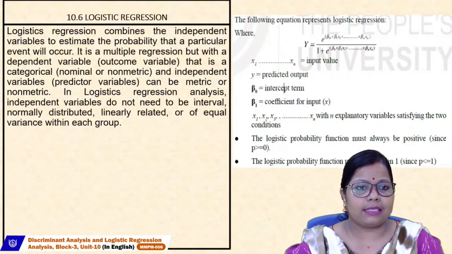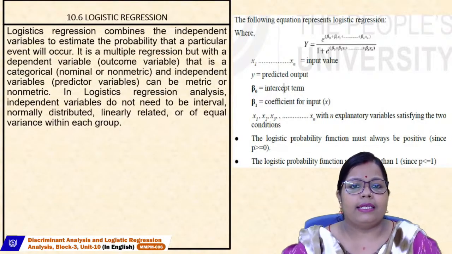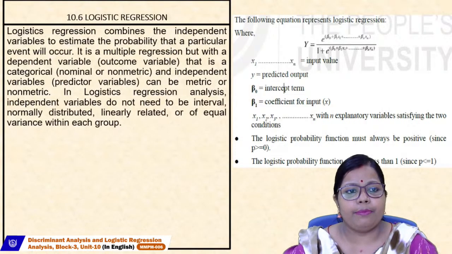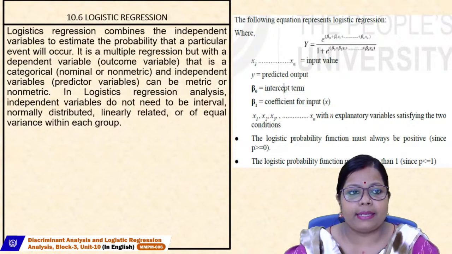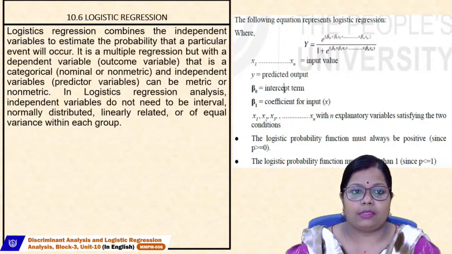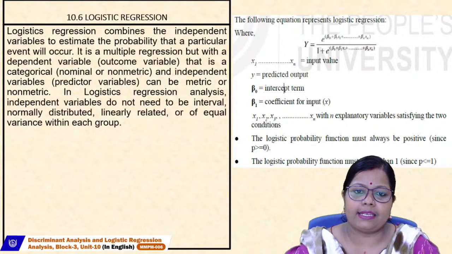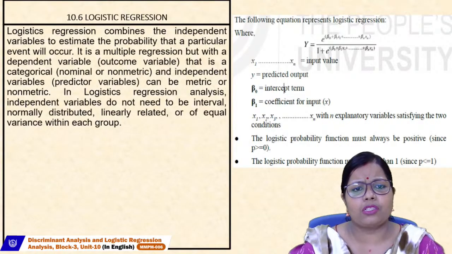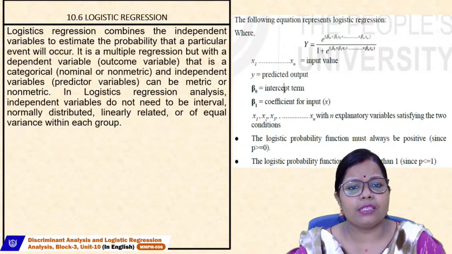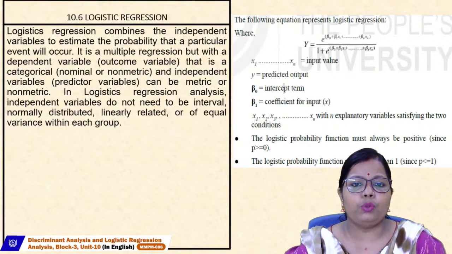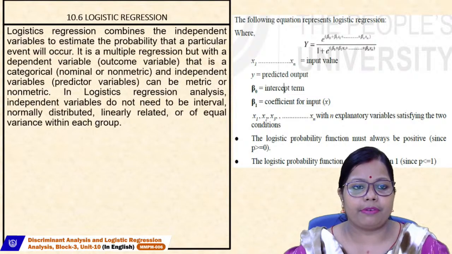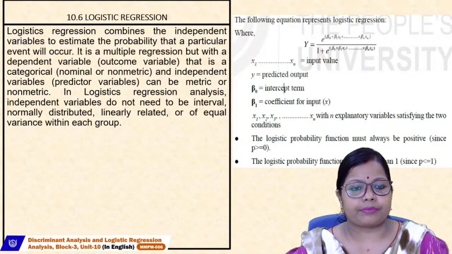Coming to logistic regression analysis, it combines the independent variables to estimate the probability that a particular event will occur. As we know, regression is a predictor, predicting one variable when another variable's value is given. But in logistic regression, we use a probability value to ascertain the situation more accurately.